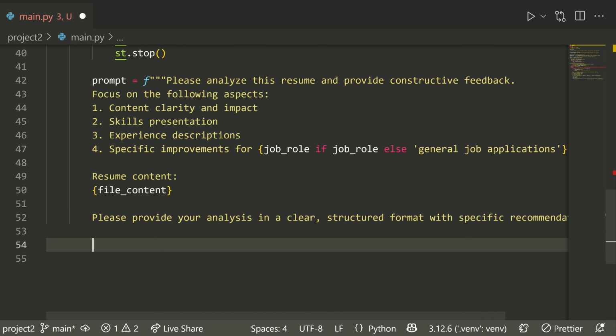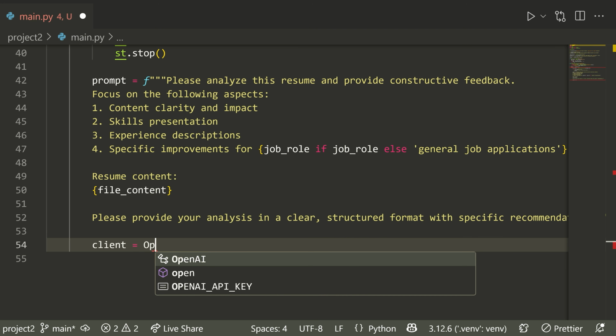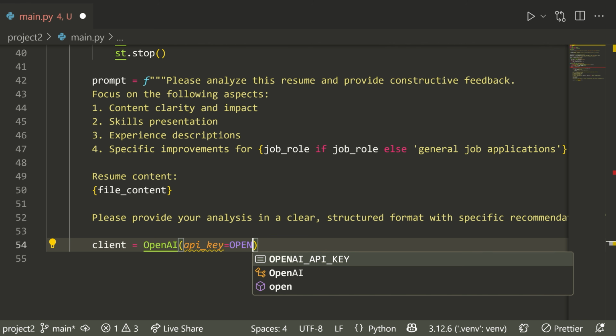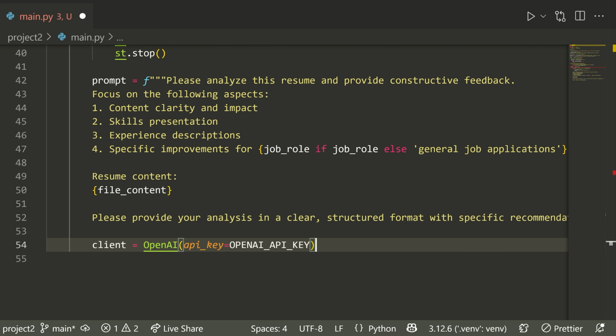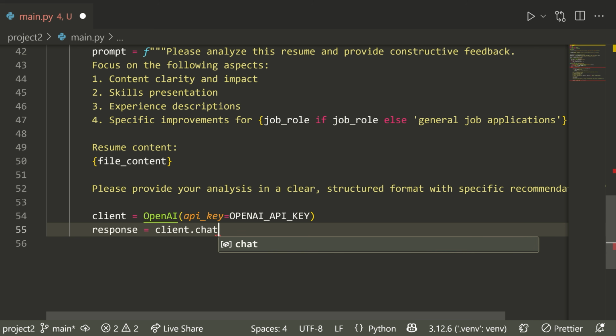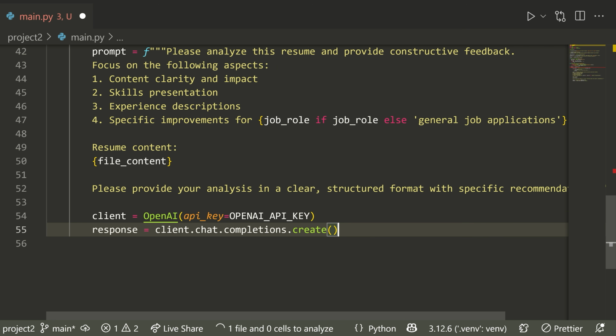Okay, now that we have that, we're going to say client is equal to OpenAI, and the API key is equal to the OpenAI API key. So we're creating a client here so we can access the OpenAI LLMs. And then we can say response is equal to client.chat.completions.create.